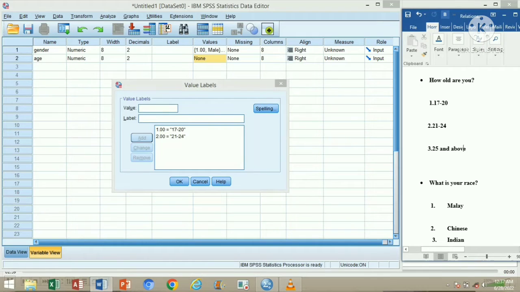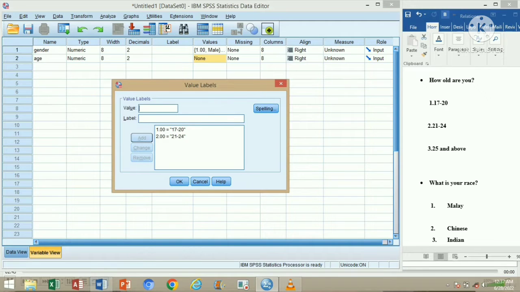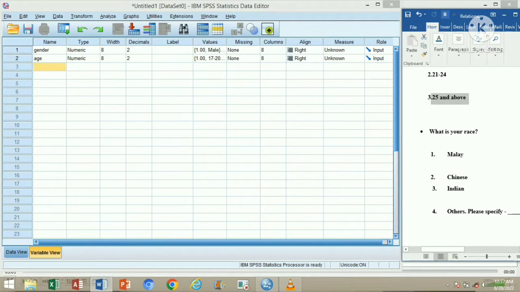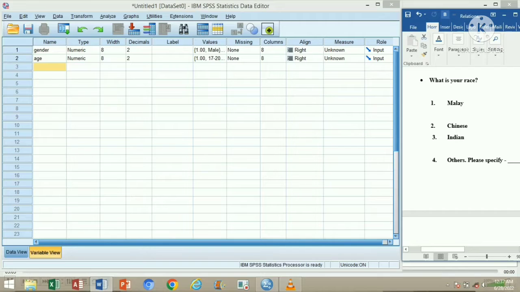And for the 3 option, 25 and above. So same, 3 and 25 and above. Click add, then okay. So that's it.